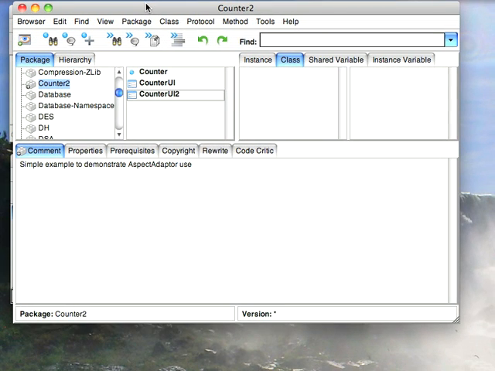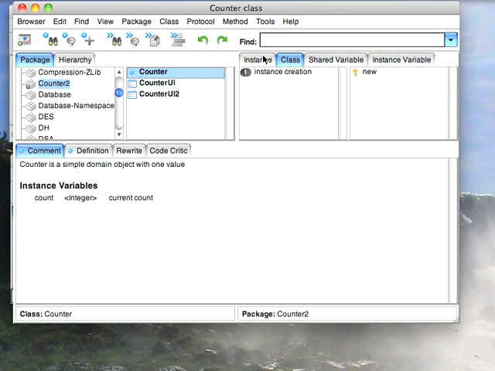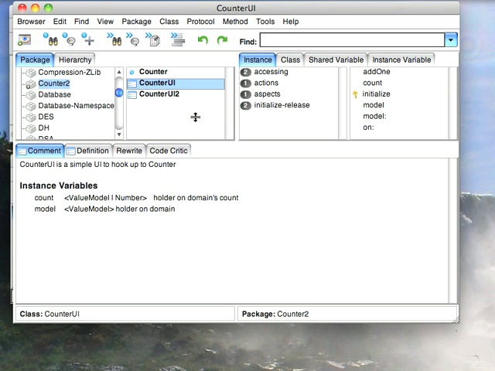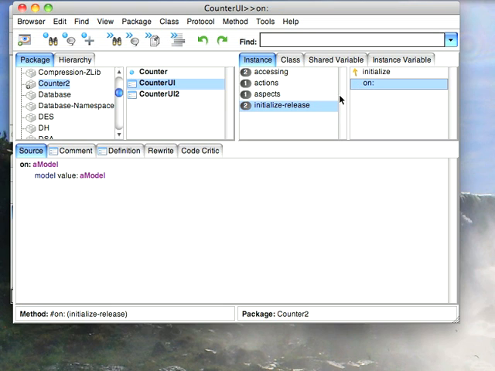Well, let's bring the browser into view, and I'll show you. You go here to the counter. This is completely unchanged. This guy is just an instance of this with a count, which is an integer on it. The counter UI is mostly unchanged. We still have things the way they were. The only difference is we have this on method in initialize setting model value colon to a model, and that's because when we start the thing up, by default in initialize, we set the model to be a value holder on a counter. So we just reset it by sending value colon with a new instance.